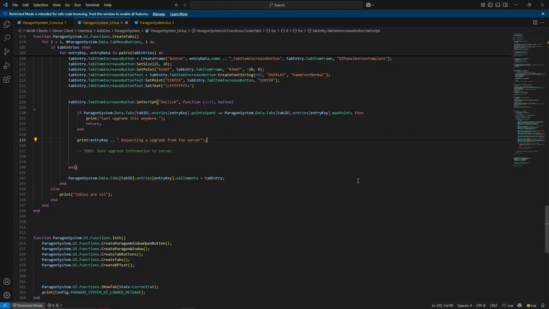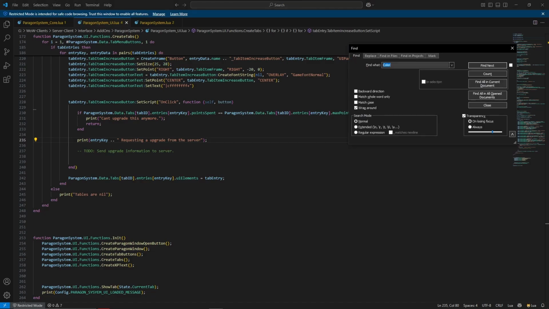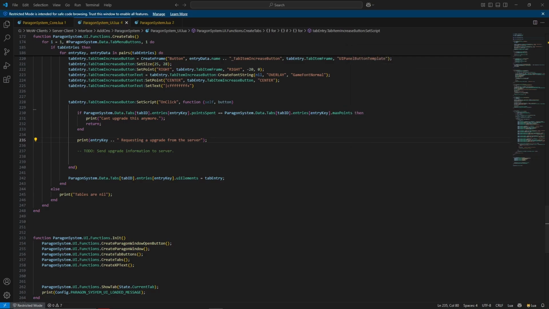So the next thing now is that we actually want to do the button, like the reset button. So we will make the reset button. So let me see here.